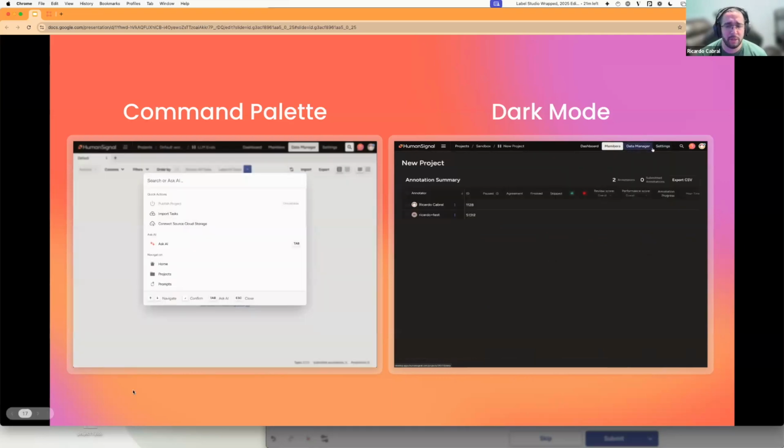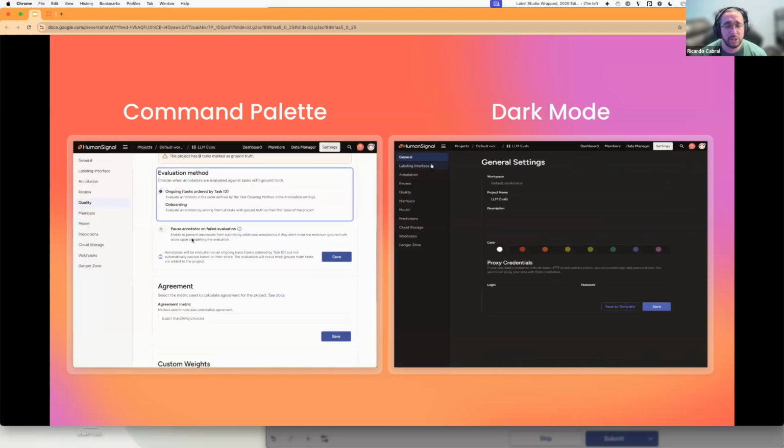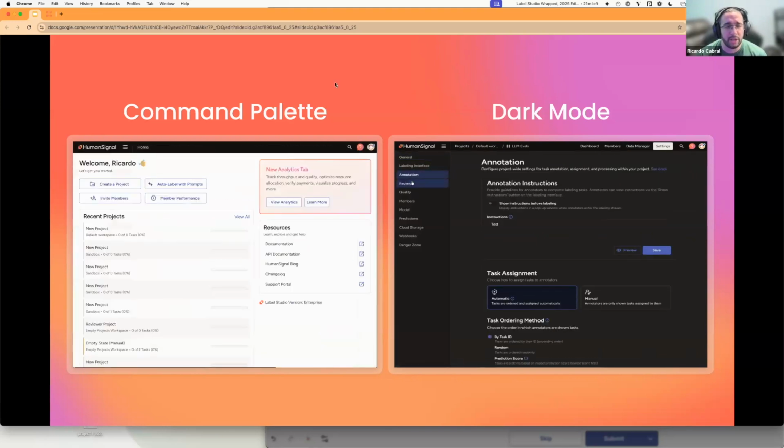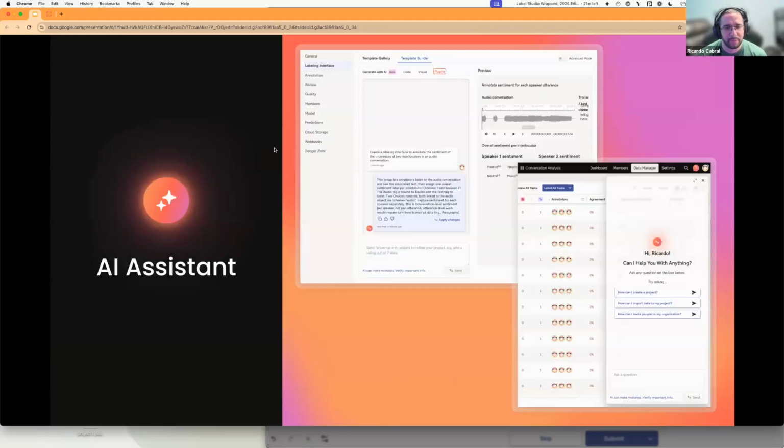Rewinding a bit to earlier this year, we released dark mode. More than just giving Label Studio a sleeker look, we thought about giving your eyes a break in low light working sessions. You can switch it on from the account menu by clicking on your avatar on the top right. Next slide, please. We also introduced our AI assistant, and we wanted it to be genuinely helpful.